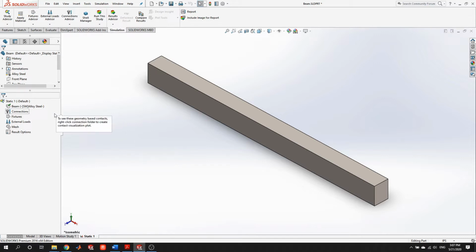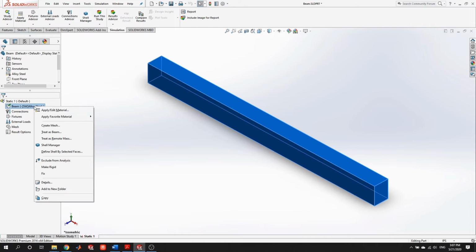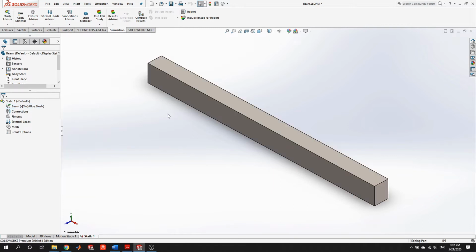So let's get started. We have the beam, and we've already applied the material in the part space. We can change the material here if we wanted. Next, we're going to see connections. Now, connections are only going to be important if we have multiple bodies or we're doing this as an assembly, because what we're going to need to tell SolidWorks to do is how to treat the parts at the interfaces of the parts. Since we only have a single body here, we don't need to do anything with the connections.